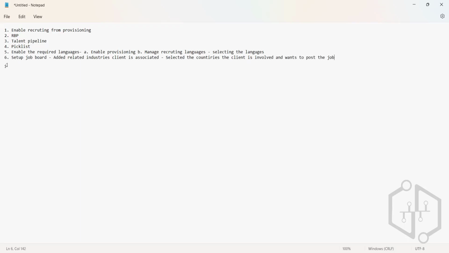Okay. Clear till now? These are the sequence we are going through.